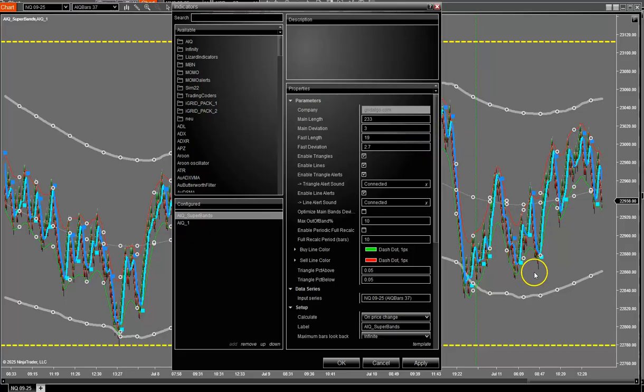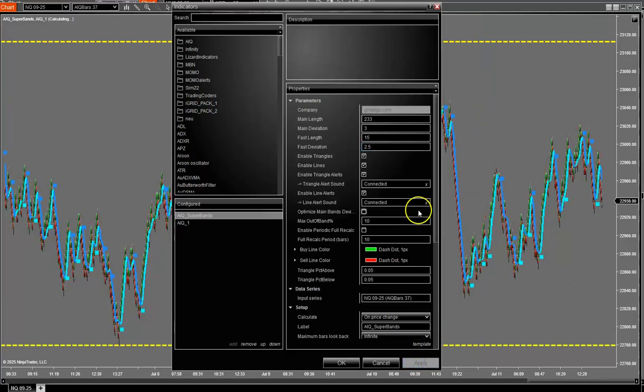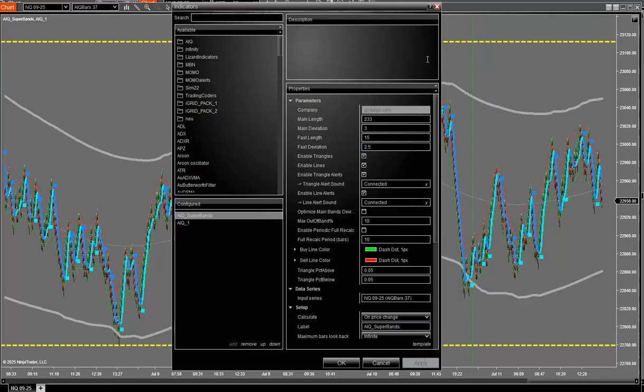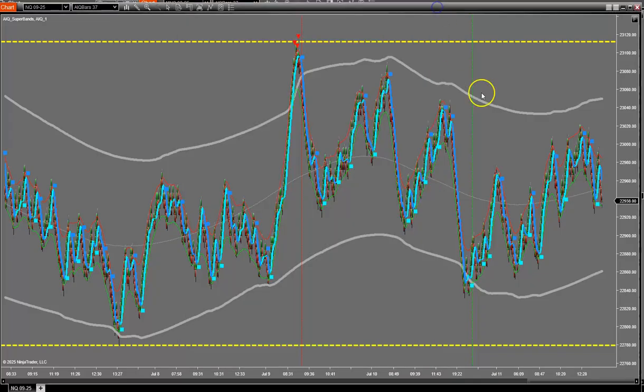Now for this setup, doing hook and run trades, I'm going to make my fast bands a bit more responsive. I would say somewhere in the 15 to 17 range, not a bad area. Let's go pretty responsive. Let's go 15. And then I'm going to narrow up the distance between the bands just a little bit. I'll start with 2.5. I'll take a quick look at it, and I'll right away know, okay, that's good. That's perfect. Okay, I know what I want to see.